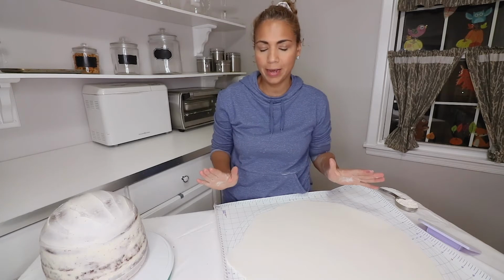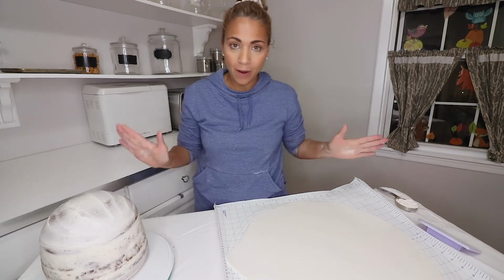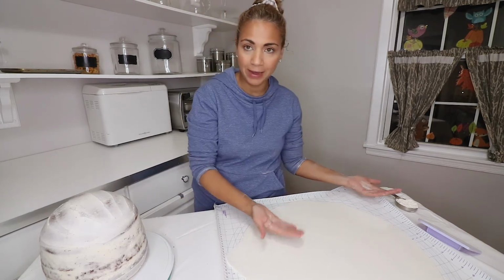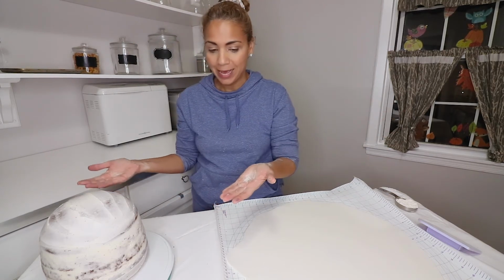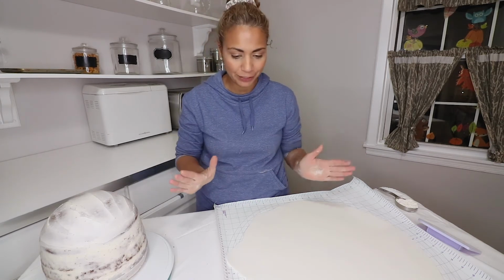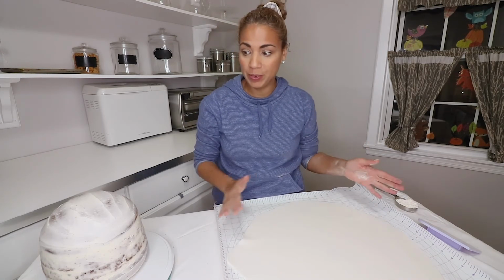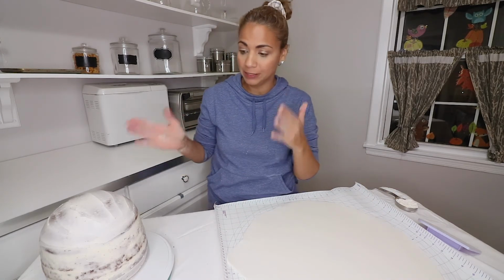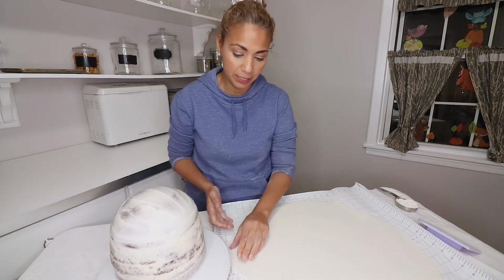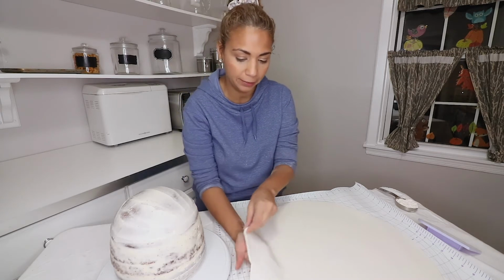All right, so now for the most scary part of all time when it comes to cake decorating is putting the fondant on the cake and crossing my fingers that there won't be any cracks or damages, and that this amount of fondant would be perfect for the size of this cake. I always get super nervous about this because sometimes you just only have one shot.